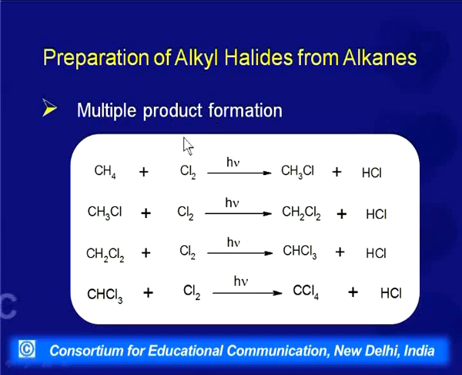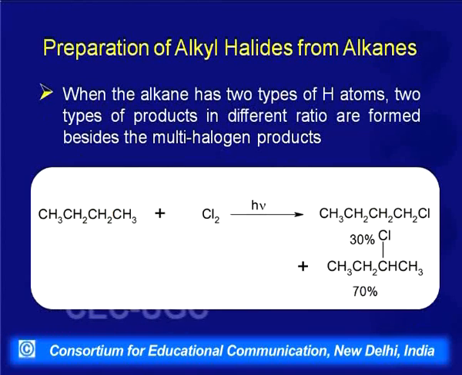So, during the process of free radical reaction, a number of products are formed. There is not only the possibility of formation of one product. All four hydrogens can get replaced by the chlorine radical in this example when the photolytic reaction takes place, and gradually we get a number of products, like methyl chloride, dichloromethane, trichloromethane or chloroform, or tetrachloromethane, that is carbon tetrachloride, right. So, these are the number of products which are formed.